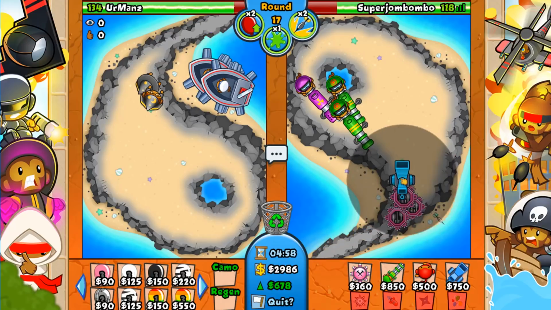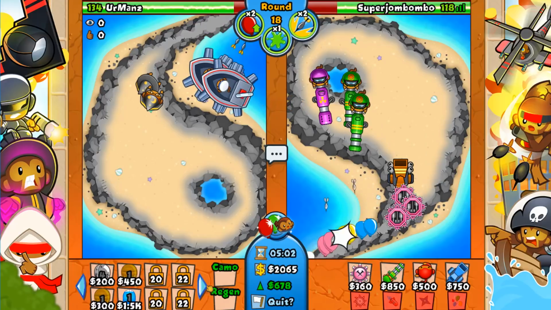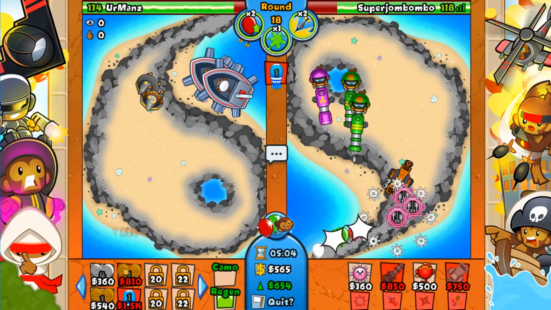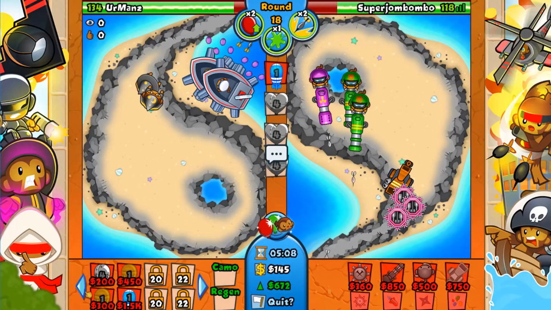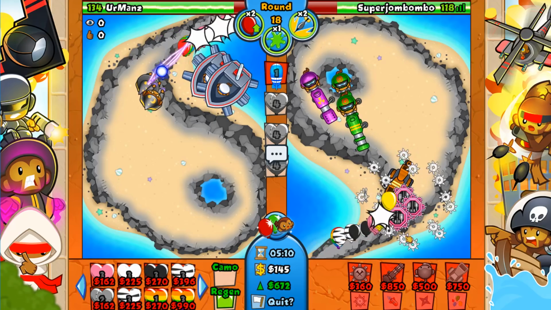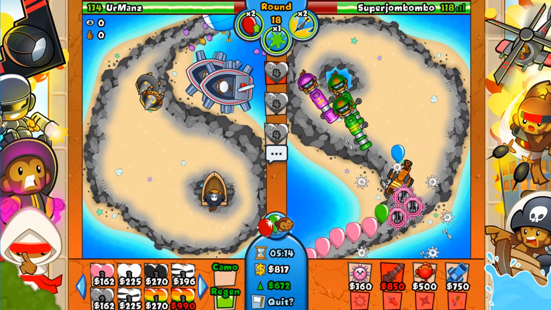So also, on top of that, we're going to go for a balloon chipper here. We're going to put this guy on strong, get the heavy-duty suction, just in case he does rush me with the Moab here, I'll be ready for it. We're going to go for a couple of regen leads underneath this thing. And on top of that, I'm going to go for some regen whites underneath this as well, with the boost, though. With the boost. Let's see what he's going to do.